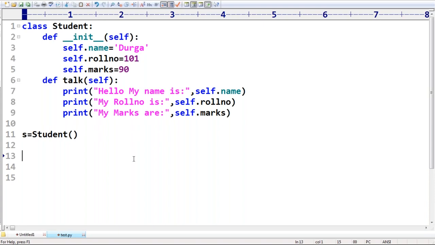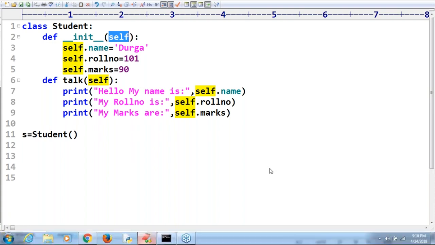I hope it's clear, but I'm repeating multiple times. The word is not important, the position is important. Whatever first argument you take is itself the reference variable to the current object. Remember that's all.